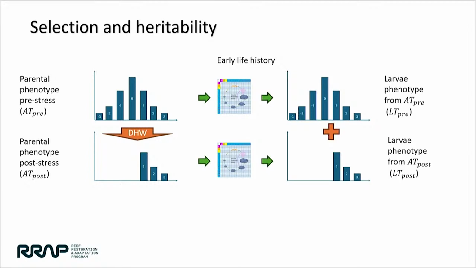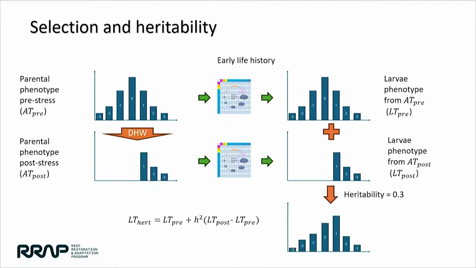We're using the same process for our population post the bleaching event. So now we have two different distributions for the larvae, one pre and one post. And we can apply the breeder's equation to that. So here you can see how a distribution would look after that heritability is applied. And you can see that the next generation is not actually as tolerant as we would have liked them to be after that selection event. They've gone a lot further, like back to that original. And so that's something really important to keep in mind when we're trying to do these restoration actions.